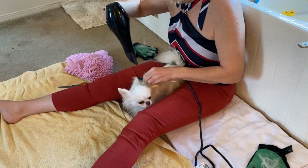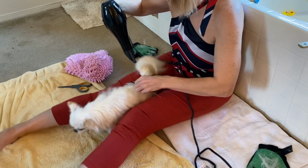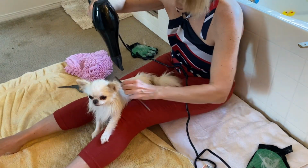I use a hairdryer with the heat setting off. You can burn their hair and skin easily with hairdryers, so be extra careful with that.